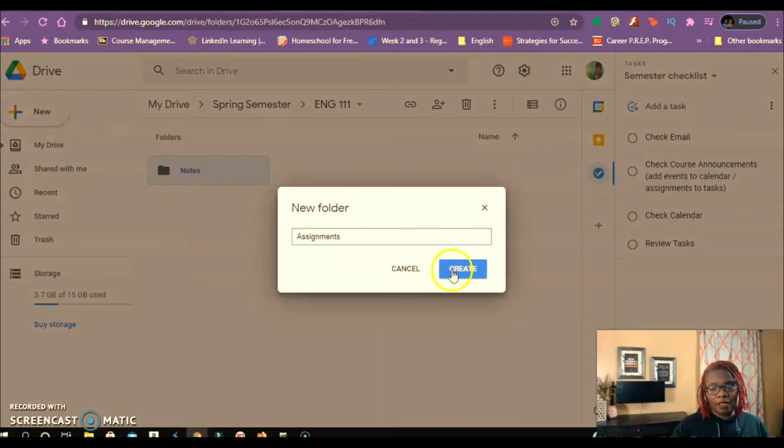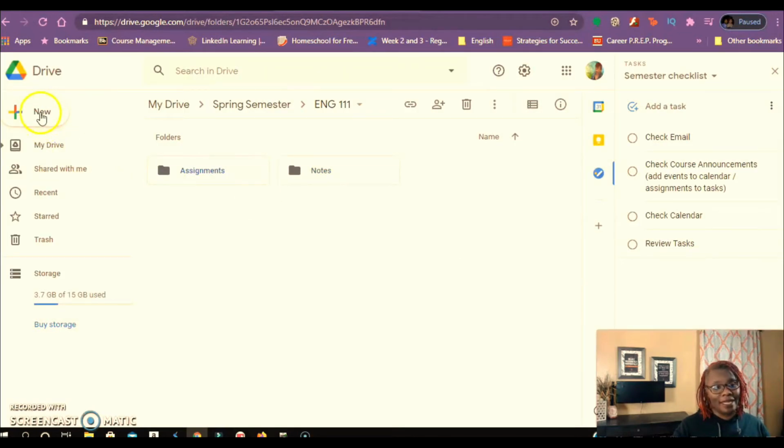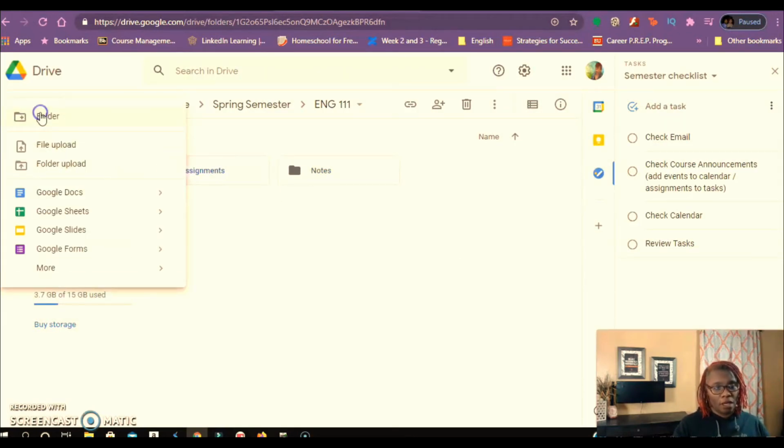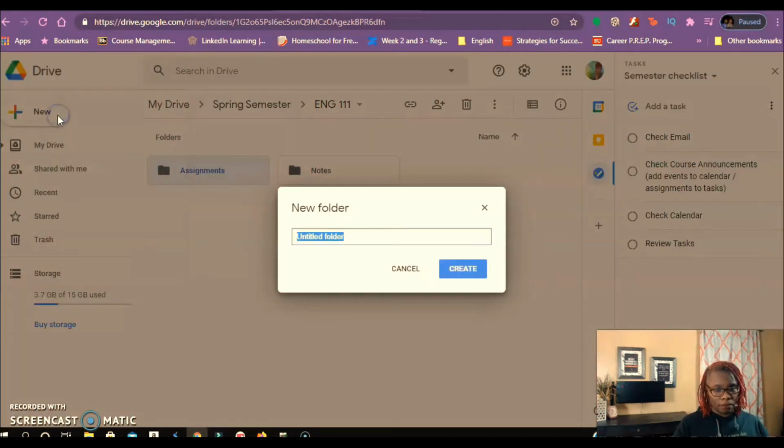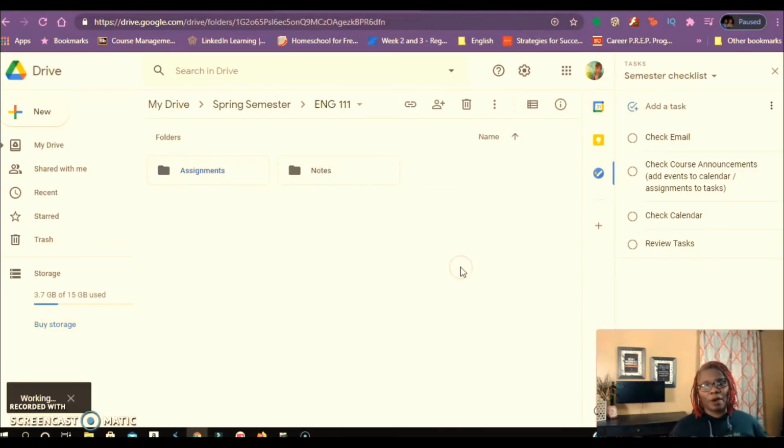And then let's just create a folder for miscellaneous. My miscellaneous is probably where I will put my syllabus or random things that I might need that don't fall into assignments or notes, but are affiliated with the course.